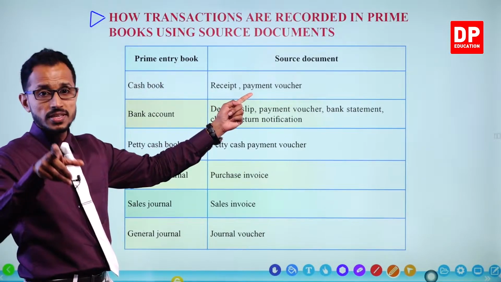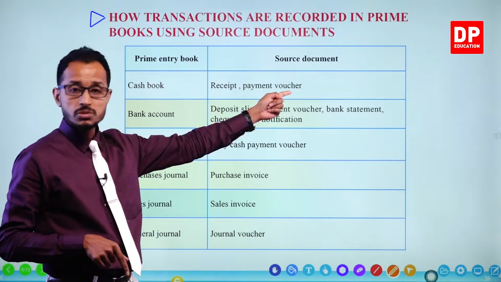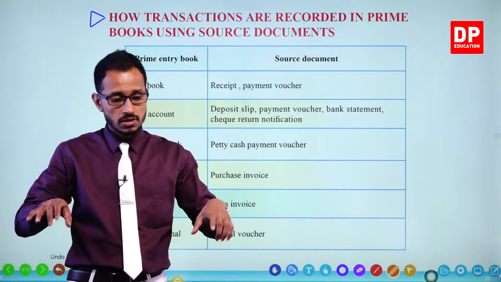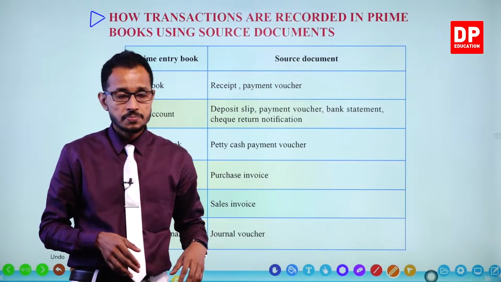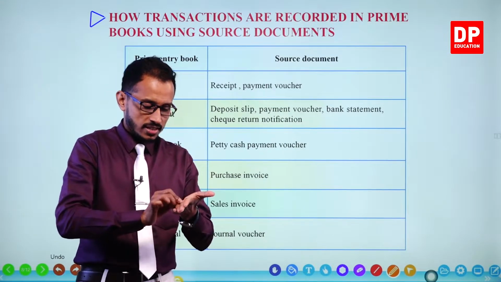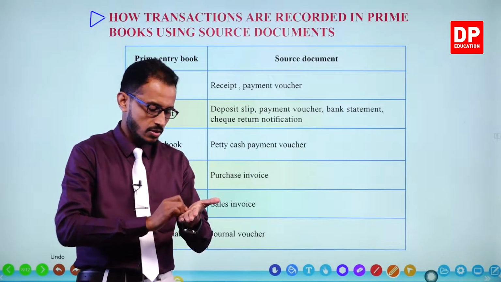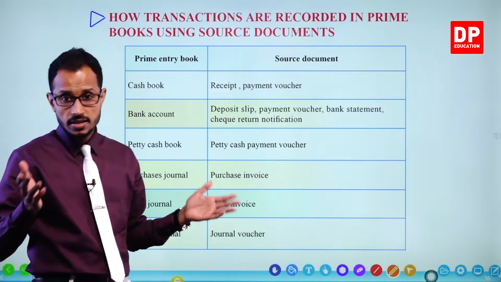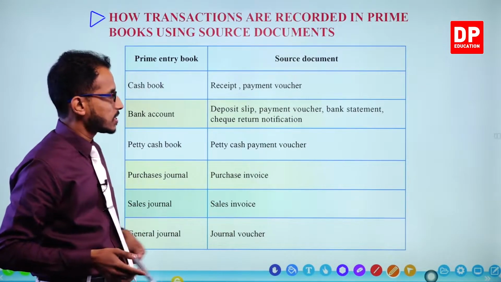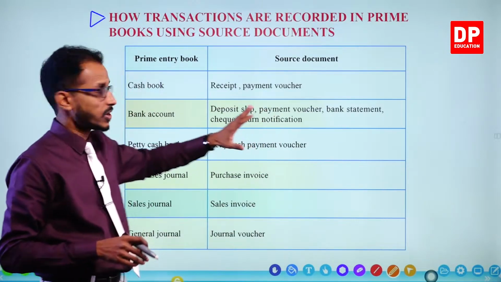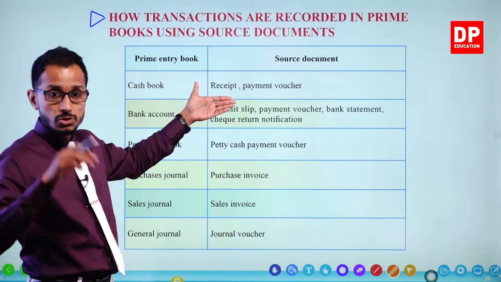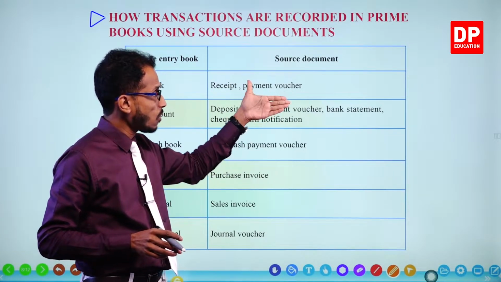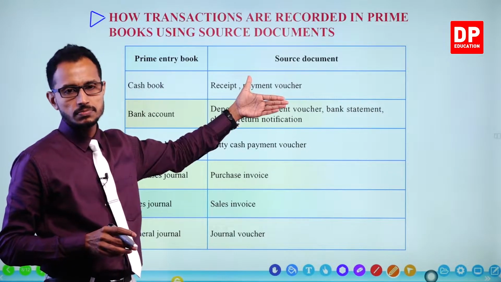A receipt book should be there in a business. A voucher book should be there in a business. If you don't have a computerized cashier, a cash machine with a printer, if you are manually writing the source documents, you should have a receipt book, a voucher book and an invoice book. Different types of source documents. A cash receipt is issued for cash receivings. A payment voucher is issued for a cash payment.